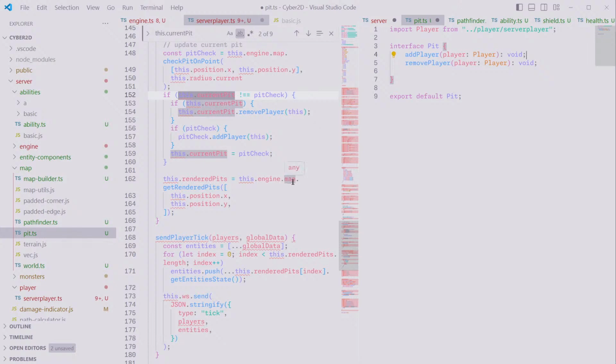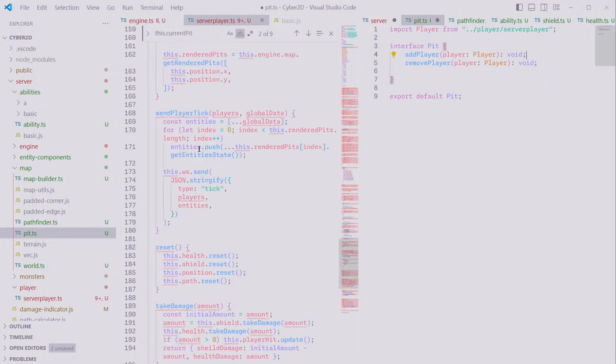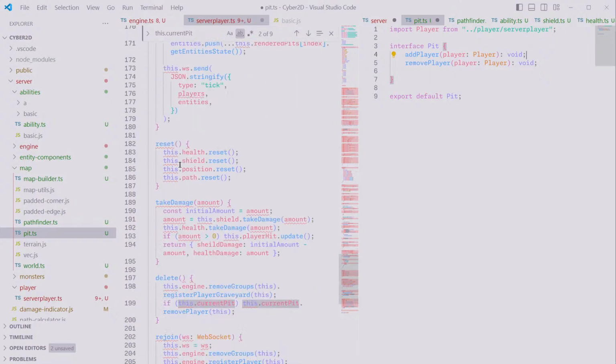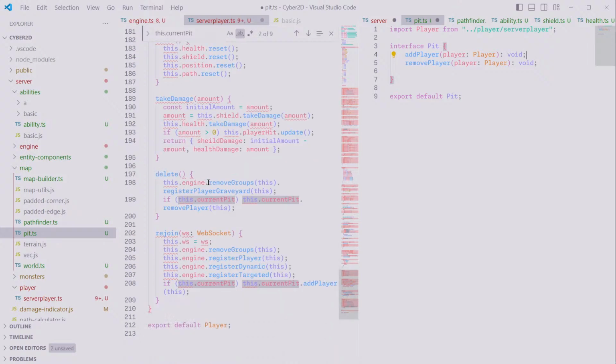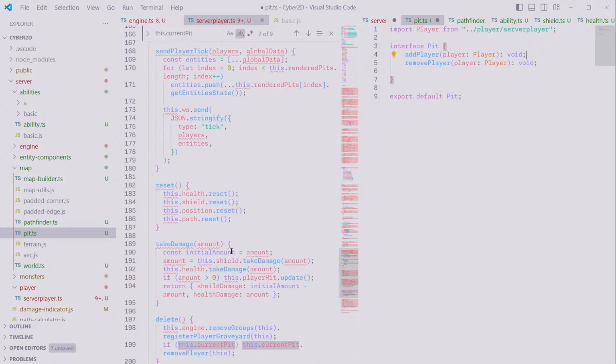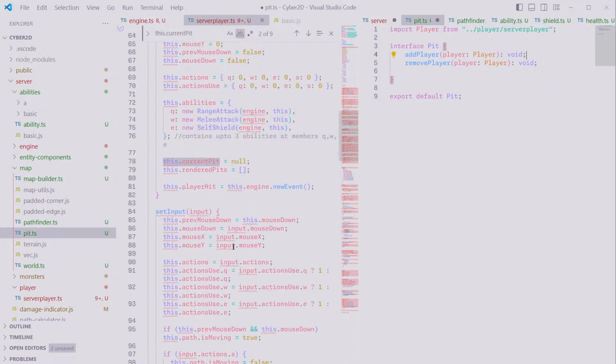Dot map is dot any? Oh, I guess it doesn't know yet. From here on, there is.